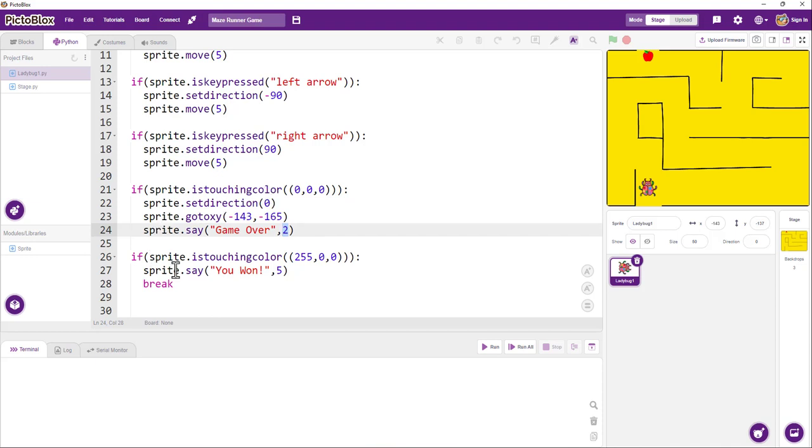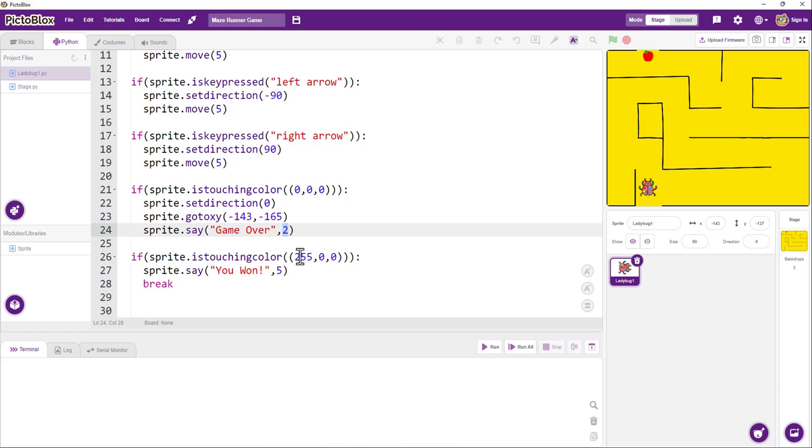Now, we also want to write a code for our sprite whenever it gets to the final destination. Now we are saying if our sprite is touching the color, remember we use the same color function here. Here too we are using the RGB color mode, and 255 is for red, 0 is for green, and another 0 is for blue.